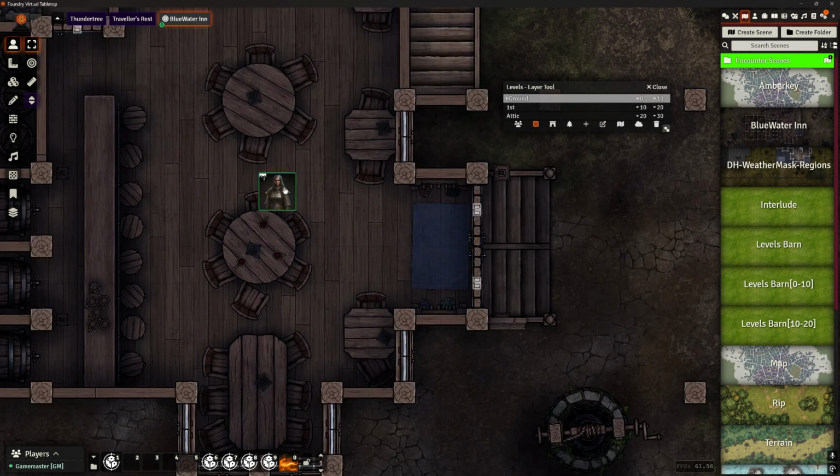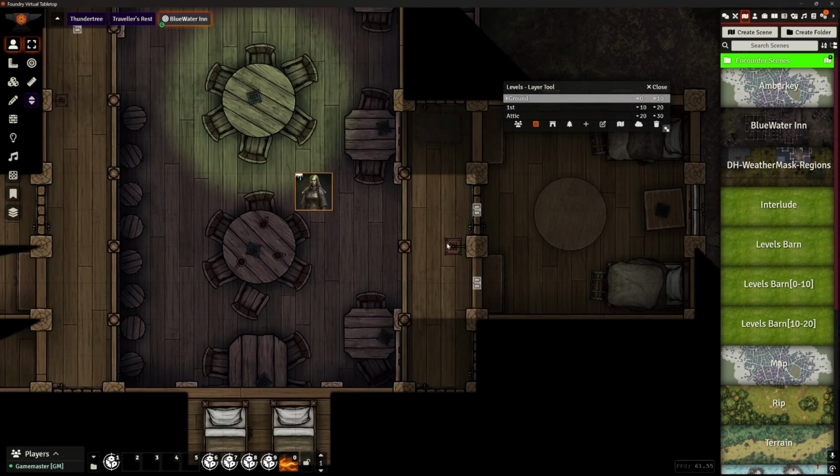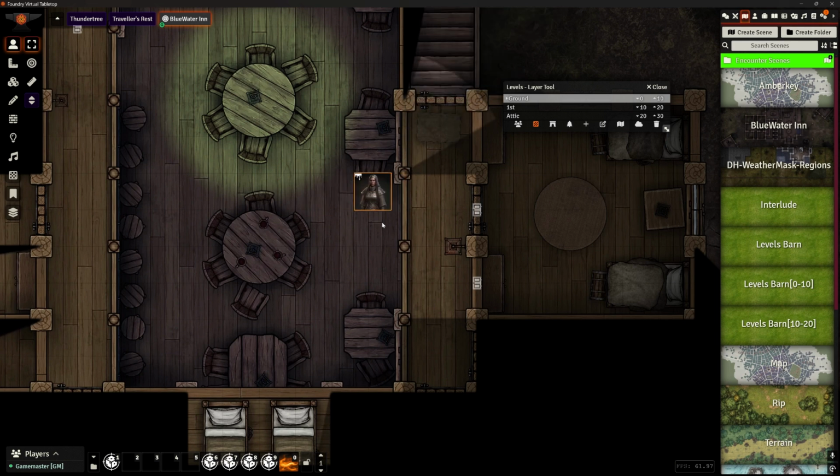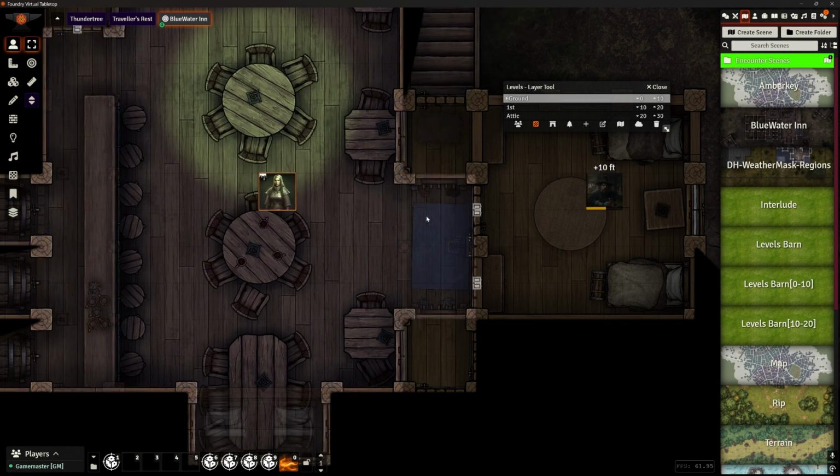Now we can do the same by grabbing Hayley. We can see Sorryman still, but if she moves under that balcony enough, he disappears. So if you think about the angle, Hayley's down here and she's looking up, it's like a diagonal line up to where Sorryman is, and at some point that line gets blocked by this balcony here. There we go. So that works absolutely perfectly, and I love that.